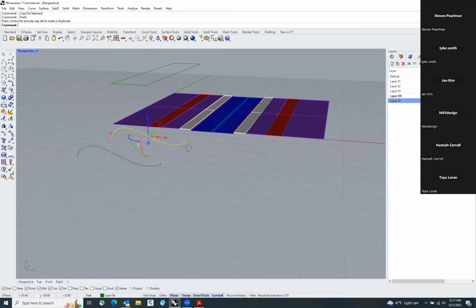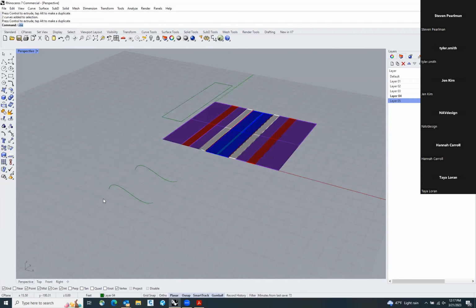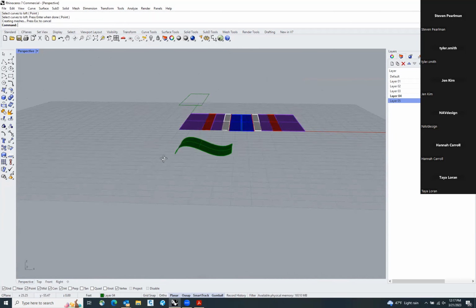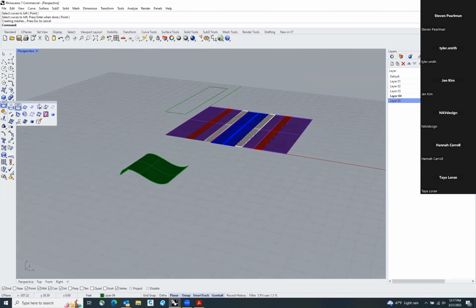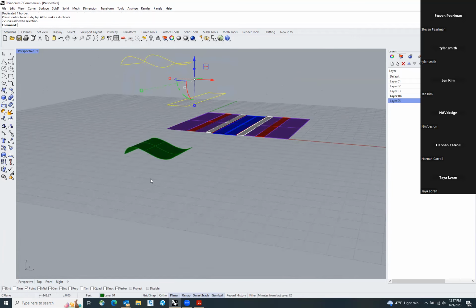So if we just draw 3D curves and we loft those to get a 3D surface, you can see that it's in 3D. You can utilize this command to get those curves from that surface. I find that tool to be super helpful.